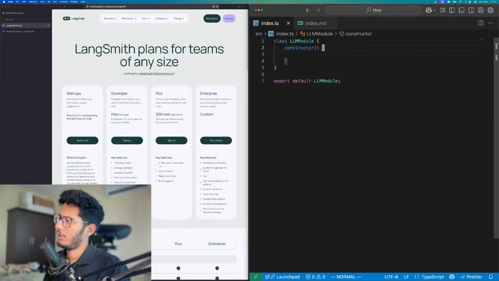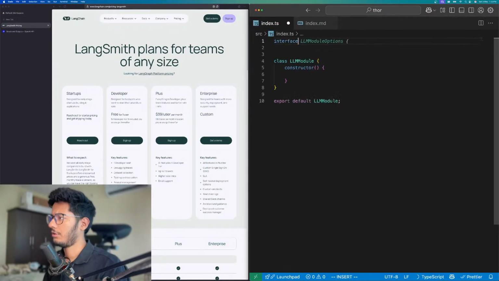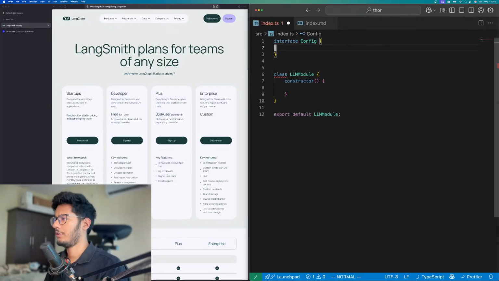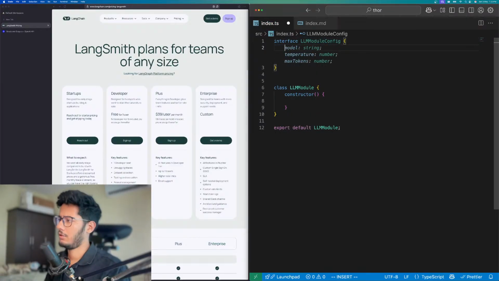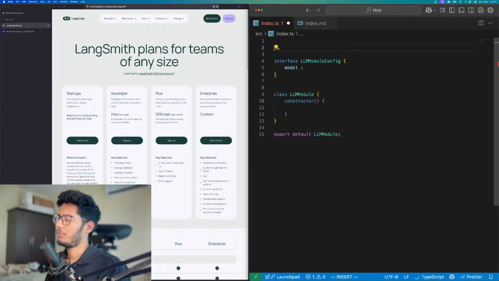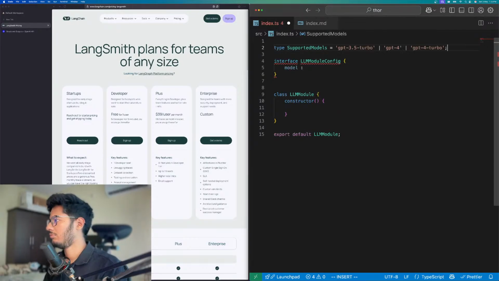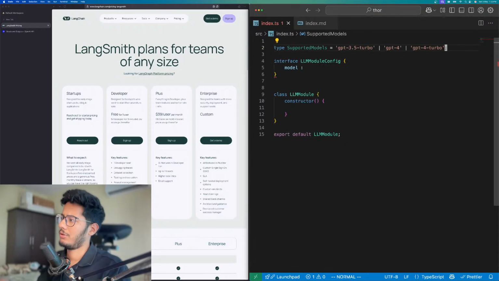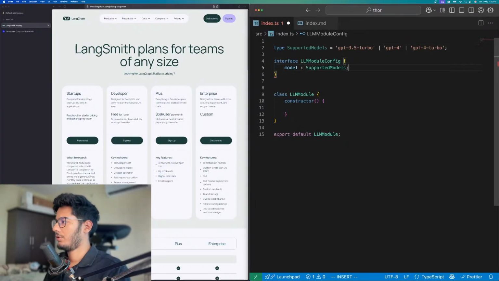So this LLM module will take a configuration. Let's create an interface for that, LLM module config, and this could have a model. Currently there are only a few supported models, so we'll say type supported models, for example GPT 3.5 and so on.